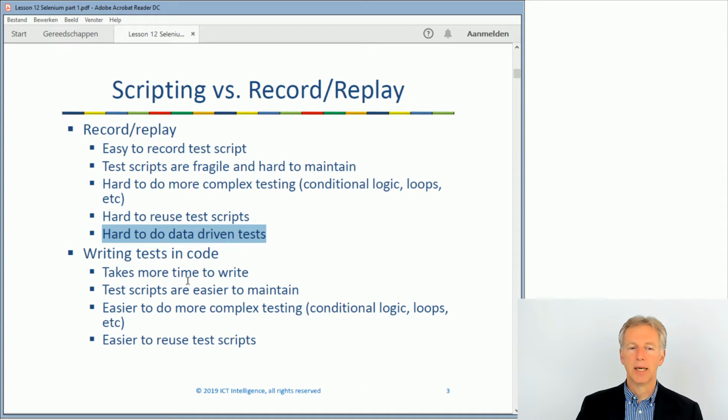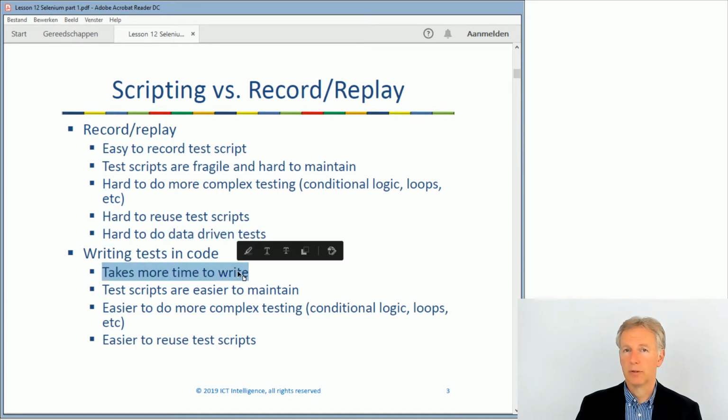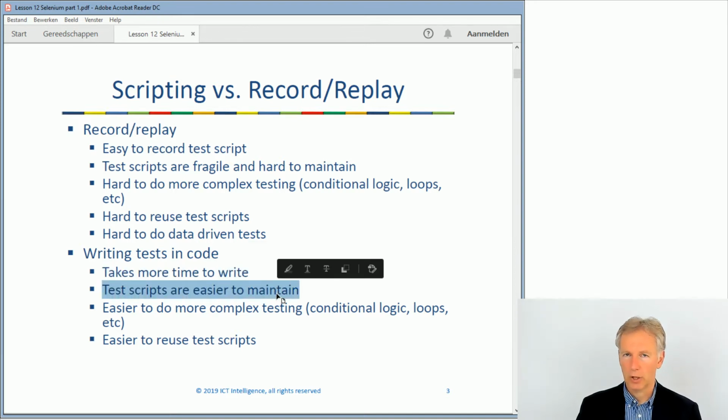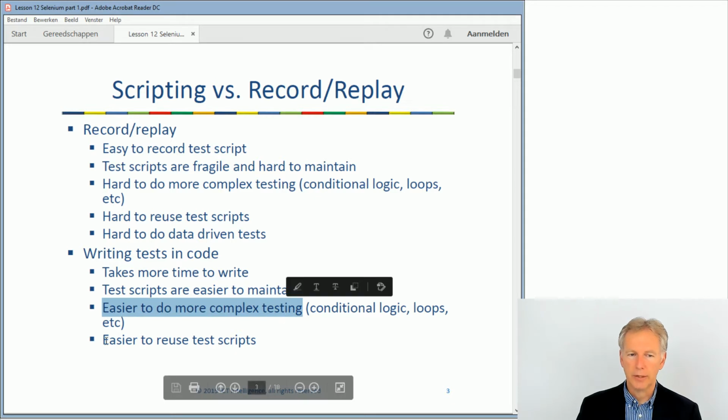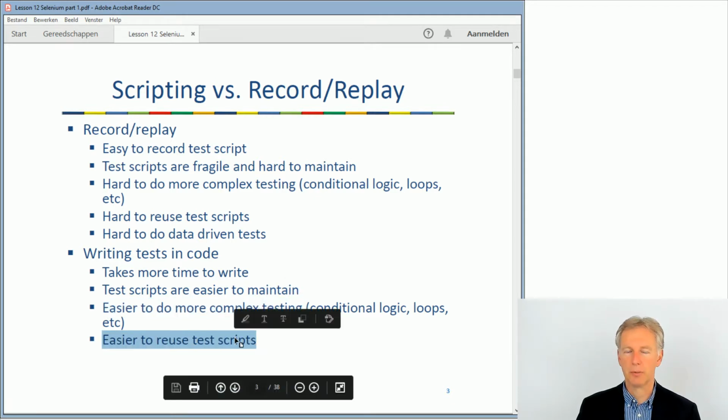Now, writing tests takes more time. You have to write Java code instead of recording. But it's easy to maintain. That's the big advantage, and that's actually why this is the best practice. You write it in Java. You can do more complex testing. You can reuse these test scripts. That's why we're going to look at Selenium WebDriver.